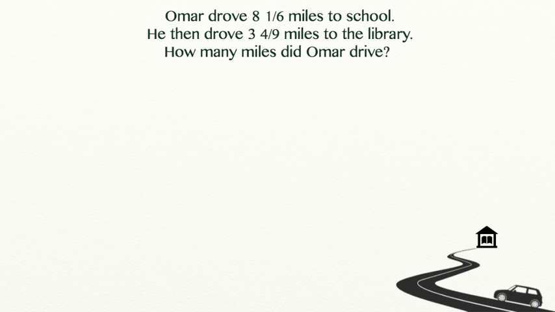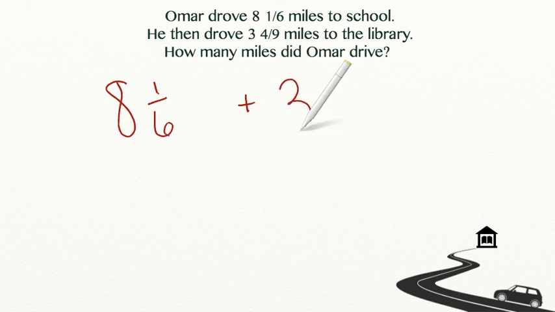Let's try a word problem together. Omar drove 8 1/6 miles to school. He then drove 3 4/9 miles to the library. How many miles did Omar drive? Let's start by setting up our problem. We begin with 8 1/6 miles that he drives to school, and we will add that to 3 4/9 miles that he drives to the library.